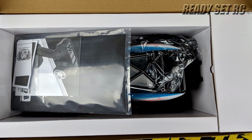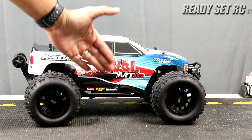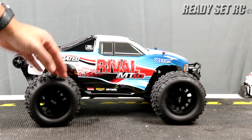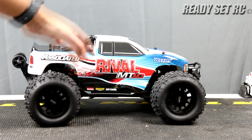But that's it, guys. Let's get this RC out of the box and let's see what it's all about. So here we are, guys. The Rival MT10 out of the box. This truck looks amazing. I will definitely say it is a lot smaller in person than when you see it on any video, including mine.